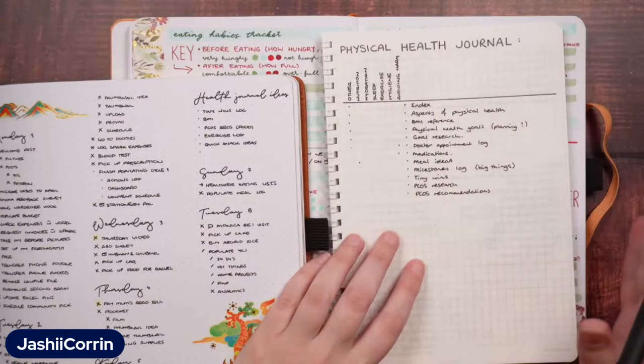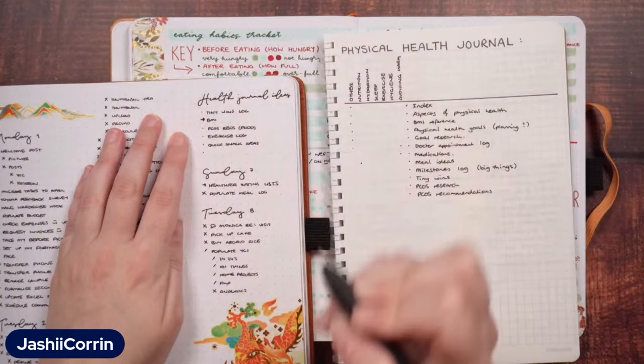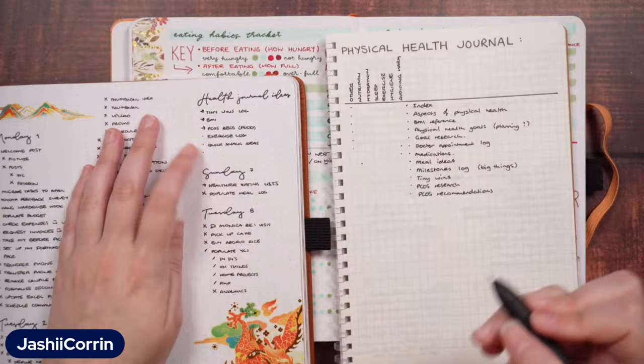We've already got the BMI reference, so I can put a little arrow to say that that's been transferred to somewhere else. The tiny wins log will transfer to somewhere else. PCOS recs, and quick snack ideas. I like that, so we're going to put that down, and that's going to be in nutrition. Put that under the nutrition column.